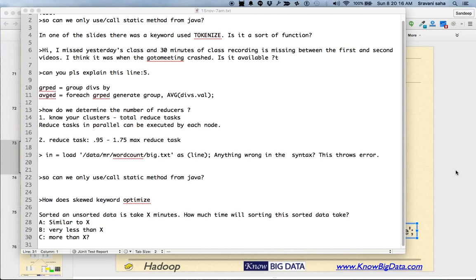You had some data set, you sorted it, it took around X minutes, and now you are again asking Pig to sort it. How much time will the re-sorting take? Anybody?